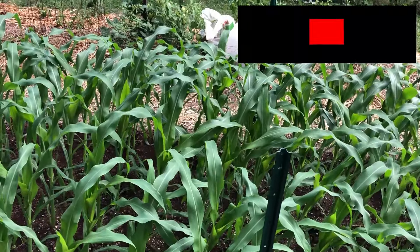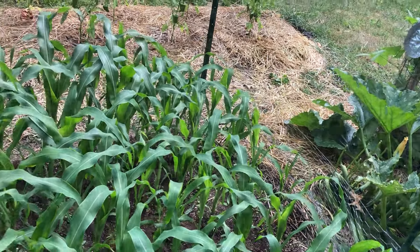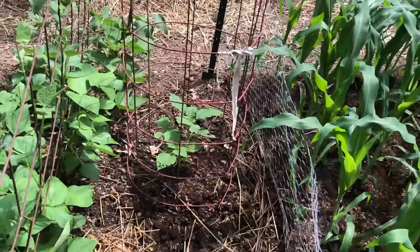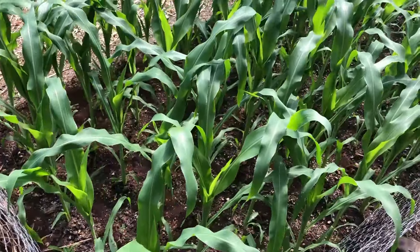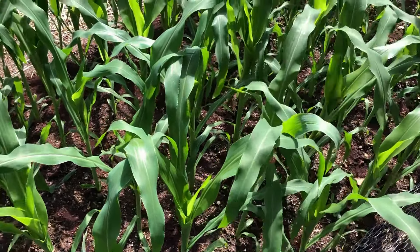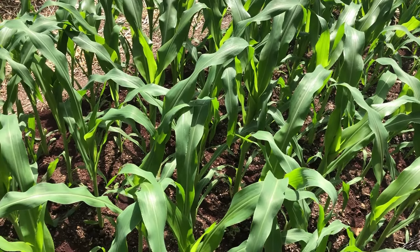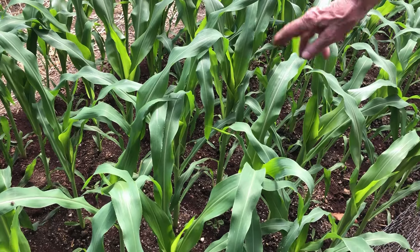Some beautiful corn. I've had terrible luck with corn over the years - I've tried it in the beds, had it out here, and we get some wind coming right from the north or northwest. We have a community garden spot where we grow all our corn because we've had horrible luck at home. Right about when it's a foot taller than this is when we'll get a big windstorm and knock everything down. One thing I'm trying - give me your opinion - since corn needs nitrogen, I had some peas left over so I just stuck peas in between the corn, hopefully for nitrogen fixing. My understanding is that the next season in particular is where that really comes in handy, because the roots you leave down and the rain will wash it in.